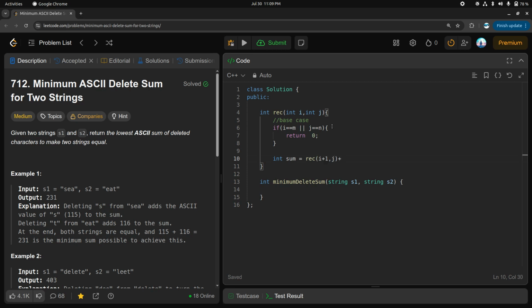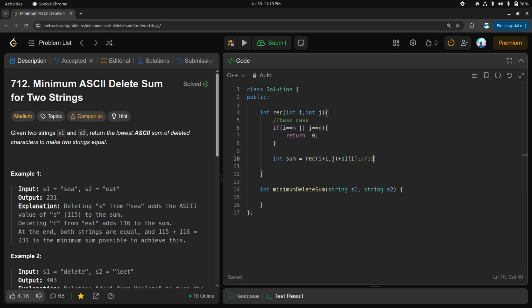And what I need to add here is the ASCII value of the character that I have deleted, that is the string 1 character at the ith position. This is my first choice.